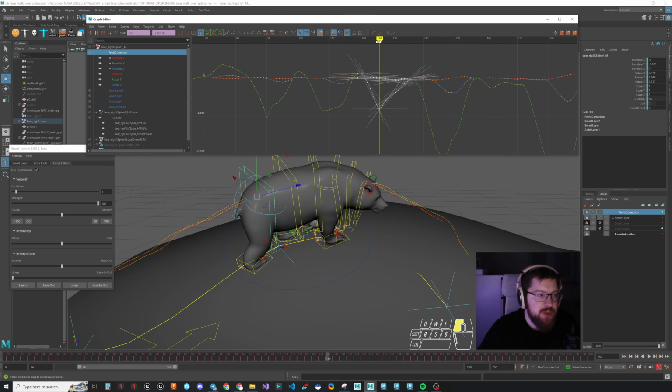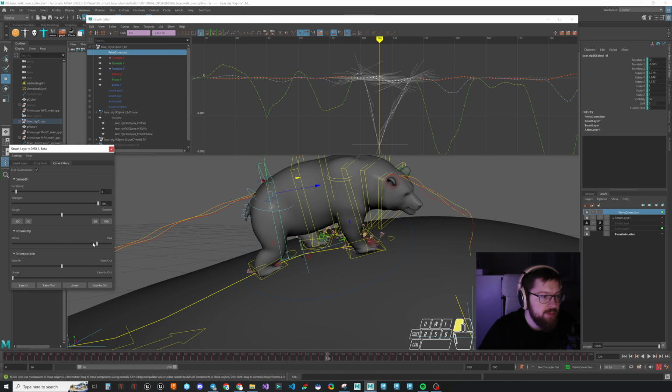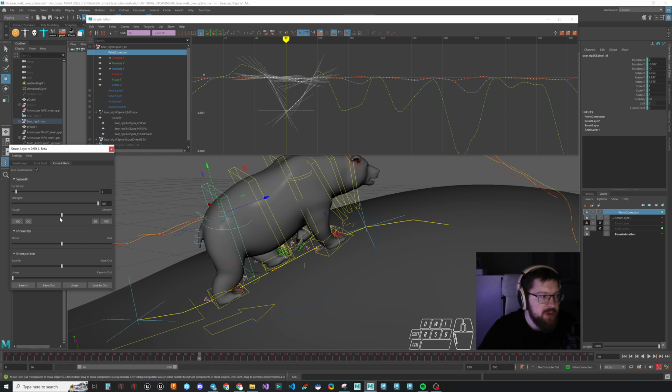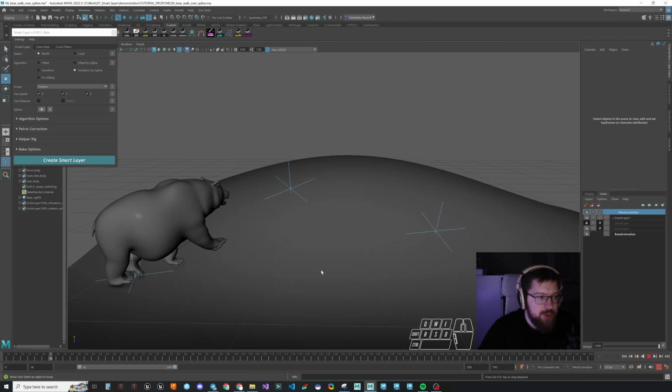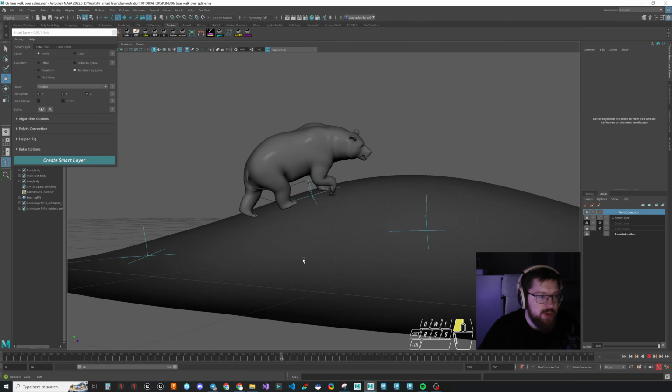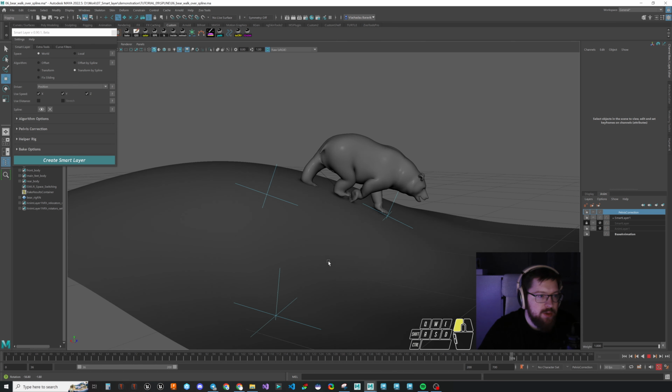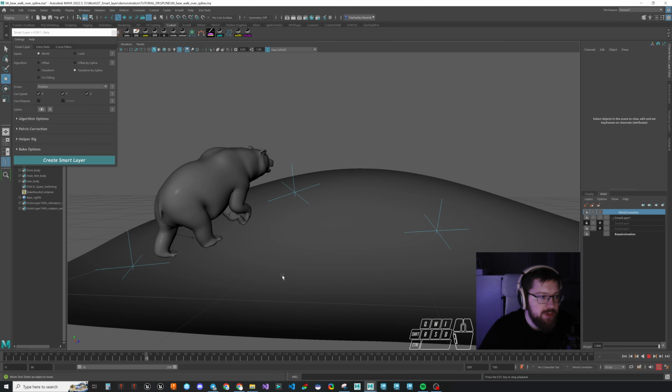Maybe play with the intensity, for example, here. So it's not a 100% super accurate solution, it's more like an approximation, but again, with the curve filters and a little bit of polishing, it can work, I would say, quite well. So as a result, the character is walking on the surface, and everything kind of works fine.